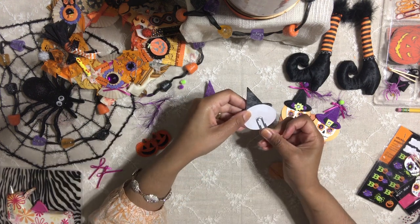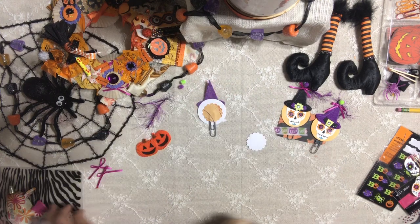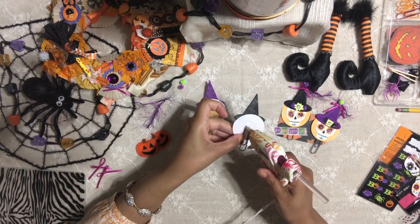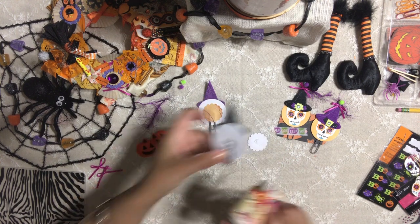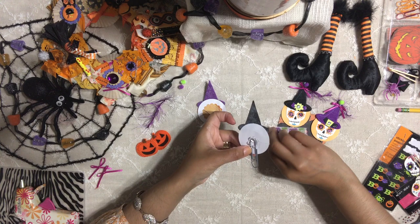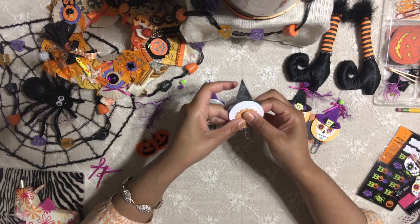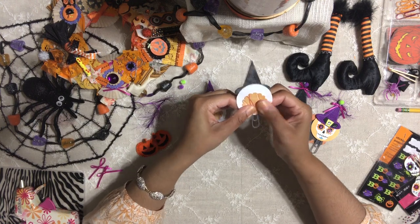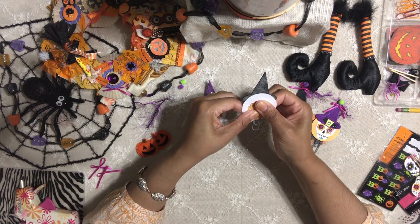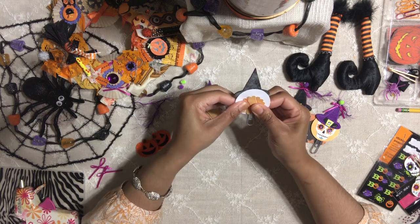Let's do the other one. Paper clip facing down, then add hot glue to the circle — you can add it in the circle or on the back, whatever you want. Work fast because hot glue dries really quickly. Press it down and be careful you don't burn yourself. And there you have your super adorable paper clip done in no time!